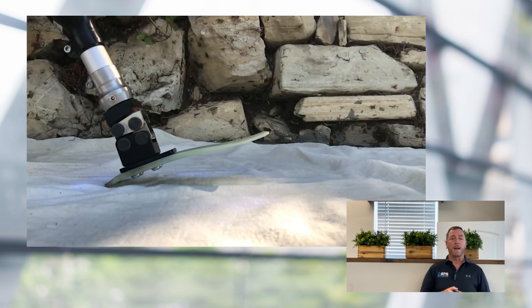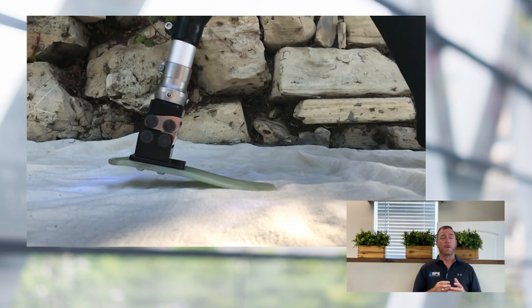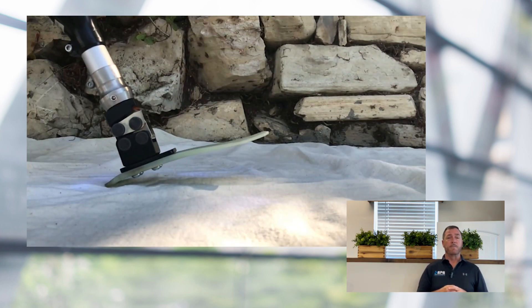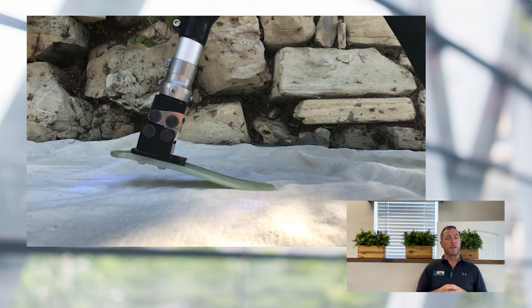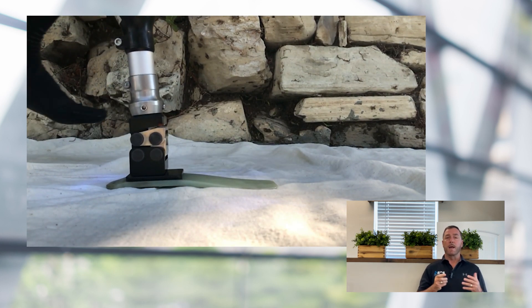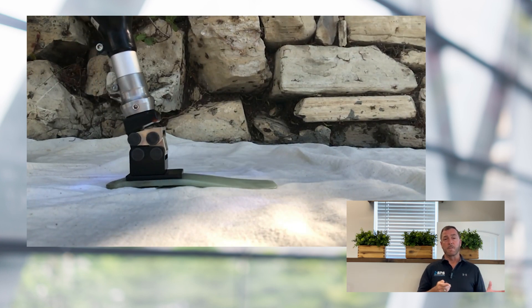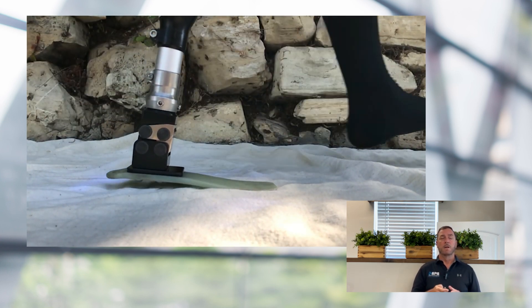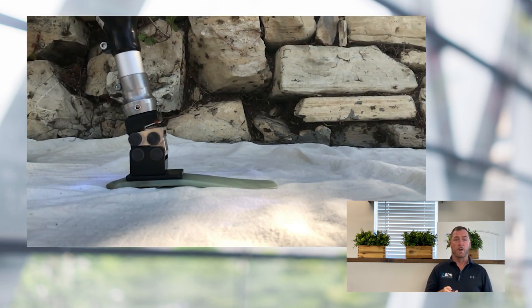Let's take a look at the Glide ankle in action. As a patient contacts the ground, you'll see the ankle moves that 15 degrees of plantar flexion. As they roll over, you're achieving that two degrees of dorsiflexion. And also, because this is a polycentric design, if you look really closely at mid stance — from early foot flat to mid stance — you'll see a shift, a linear shift of position of body weight over the foot.